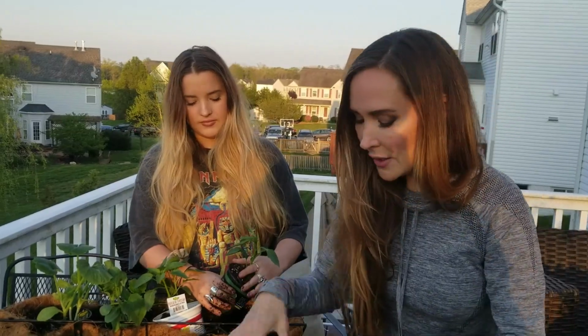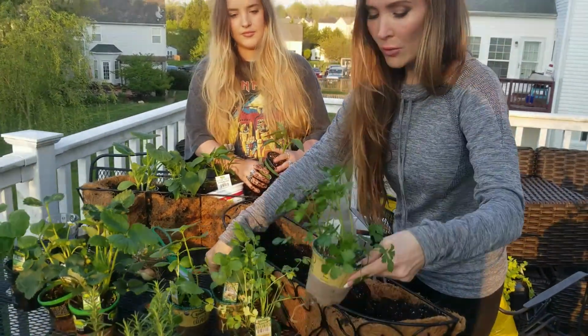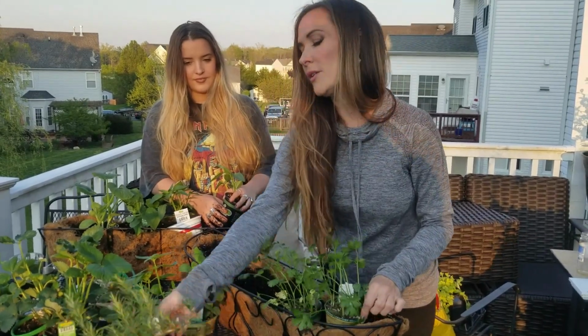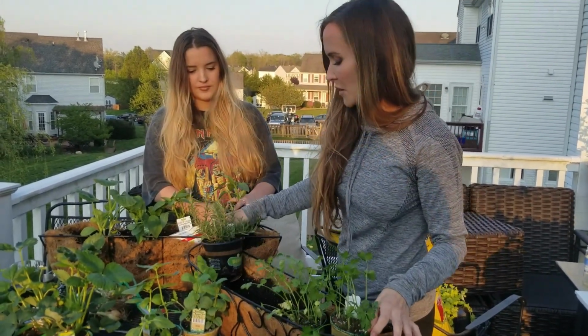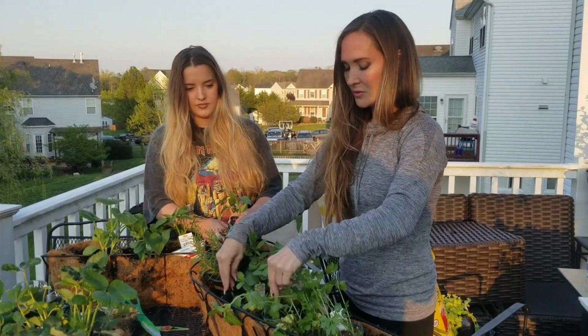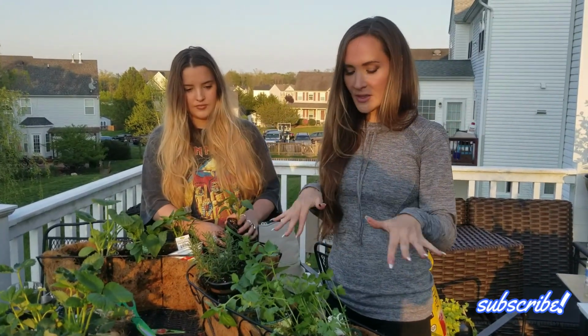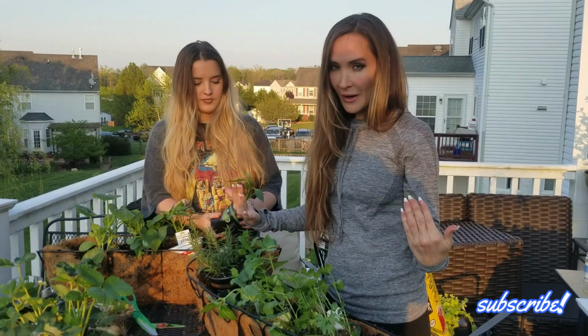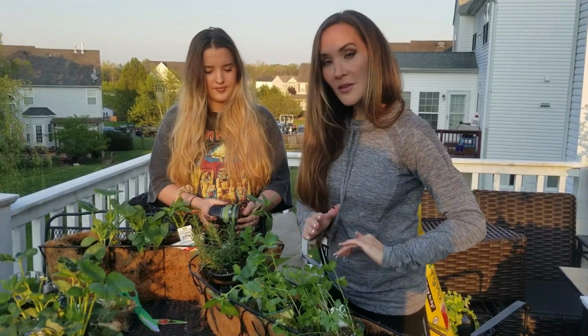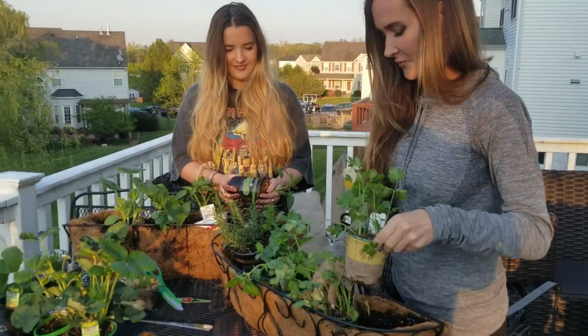Okay, and then over here in my container, we're going to do parsley, cilantro, rosemary, and we're going to do the mint and the basil, just like so. So that's the pre-plan, and now all we have to do is take them out of the pot and stick them in the soil and then top it off. So let's get to it.